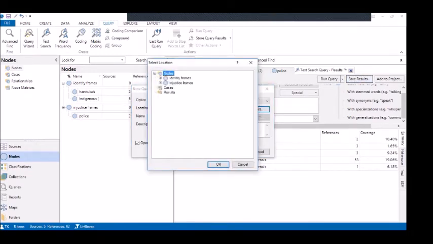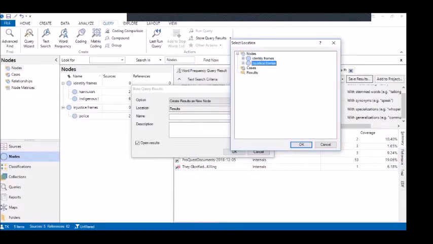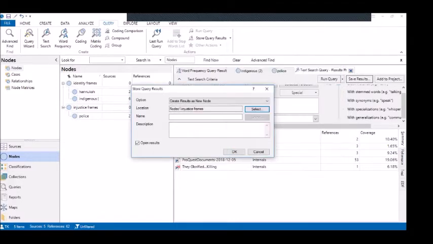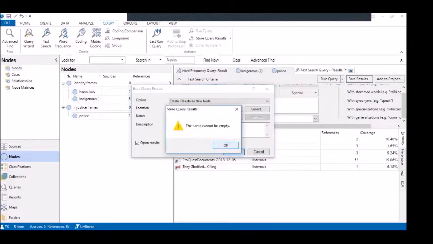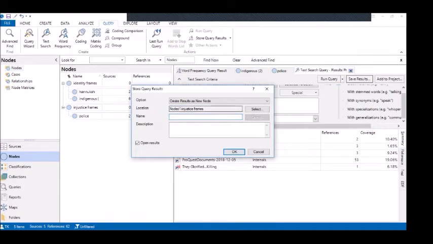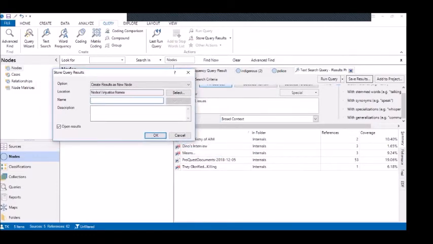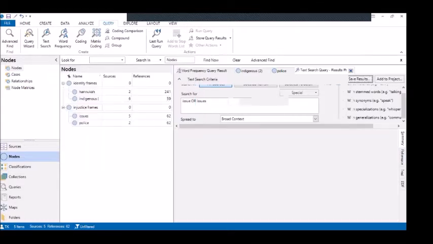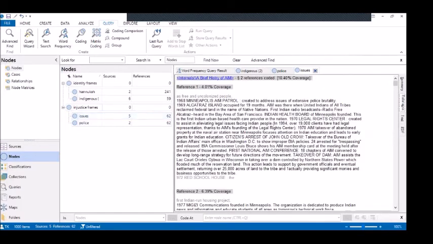And in fact, from here, now that I've created injustice, and I know that this is going to be an injustice, I can just click that, and it will automatically put it under injustice frames, and click OK, and click OK there. Whoops, what am I calling this? Issues. Okay. All right, and then you see it pops right up here. Now I have 2 sub nodes under injustice frames, and 2 sub nodes under identity frames.